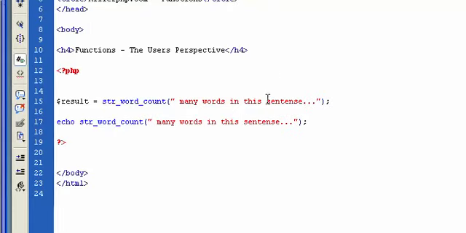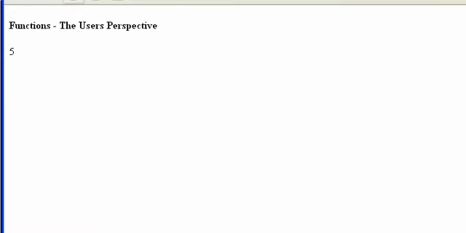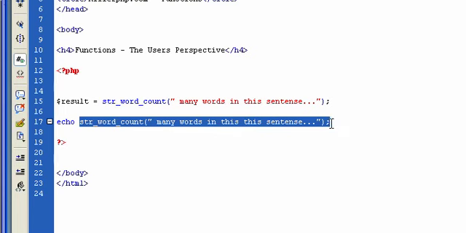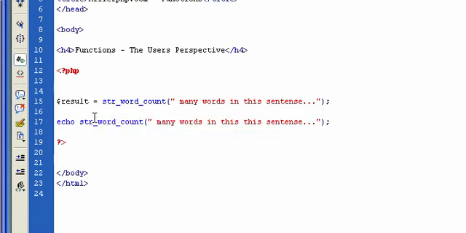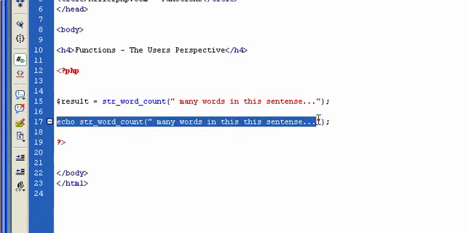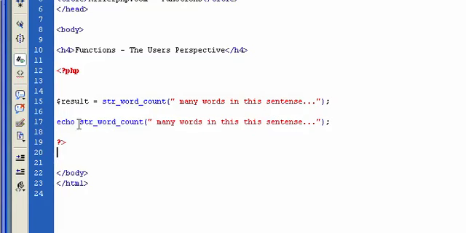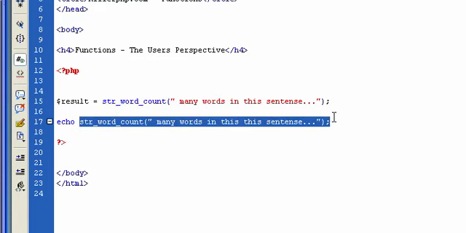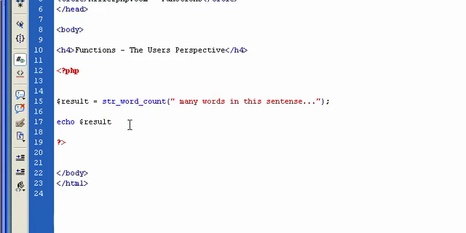And to just prove to you, add another word. Though we could have done it this way and gone directly, it's kind of messy. If you look at this code here, it's kind of messy, and it's just a lot cleaner to actually grab the return results from this function, stick it in a variable, and then use the variable here to actually print out the results.